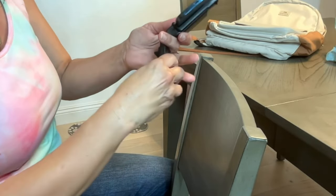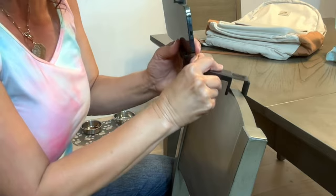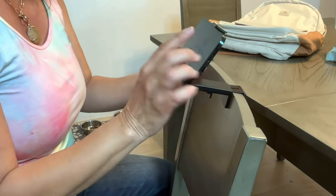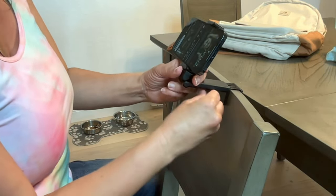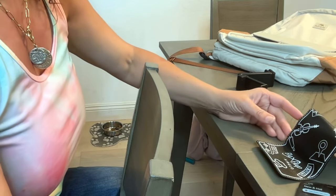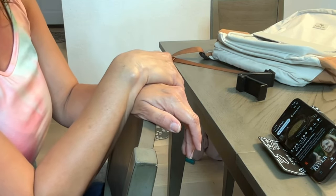So I want to show you how this works. You open this up and you could hook it on a tray, adjust it, and you can start watching your movie. So that's pretty cool — very easy to use. I would turn it and then be able to watch like this when you're sitting in the seat. So there are two different options for watching your movies, and when you're on a 10-hour flight you want to make sure that you have your entertainment down and settled.